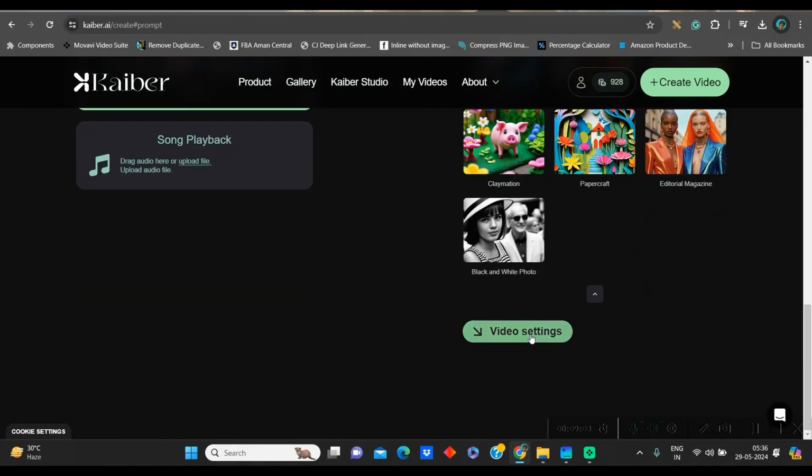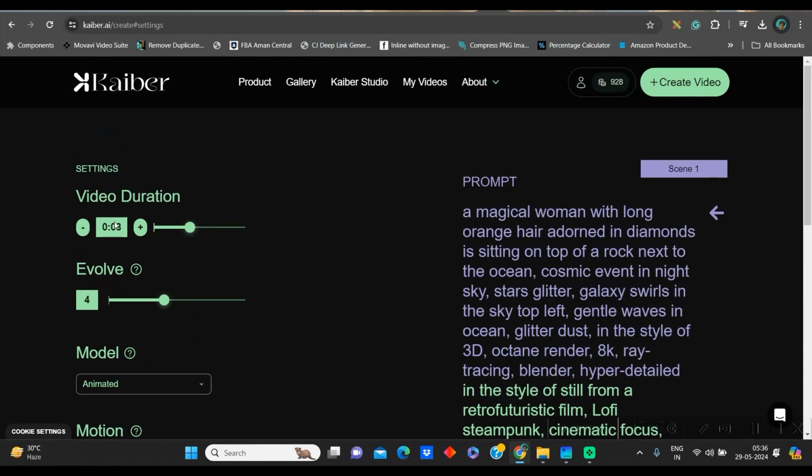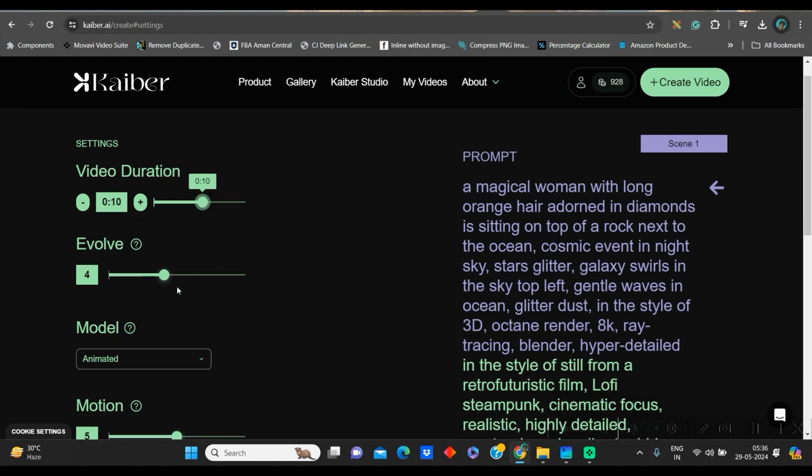Now after that, I will go to video settings option. Again, my duration, this time I'm keeping 10 seconds duration. You may keep the duration low. In the previous case, why the duration was not coming separately? Because I uploaded one reference song and the song's audio track was long enough to cover complete 1 minute. Therefore, it was not giving the duration choice. Here, since I have not got any such reference, so I have this choice. So I'm keeping it 10 seconds.